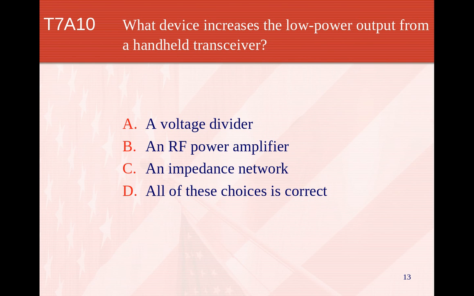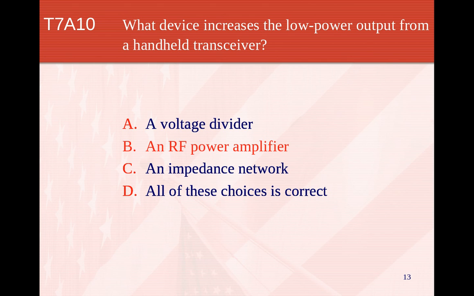What device increases the low power output from a handheld transceiver? An RF power amplifier. In my opinion, I wouldn't bother spending money on a separate RF power amplifier. If you have an HT and you want to put it in your car, I wouldn't go that route. I would just go ahead and buy a mobile transceiver, which will probably cost you about the same amount of money as an RF power amplifier for your HT. But anyways, we can use RF power amplifiers to increase the power of the handheld transceiver.